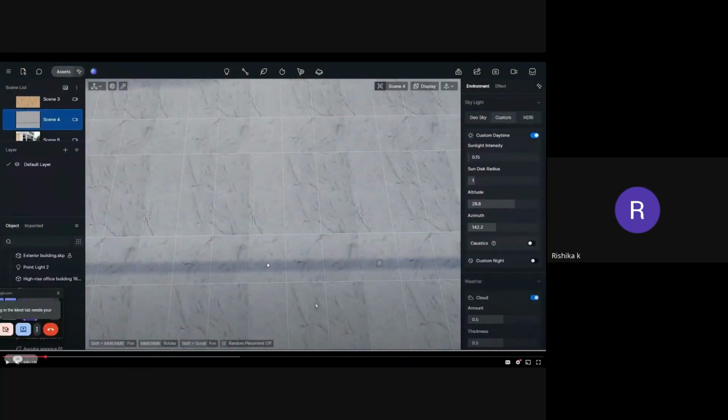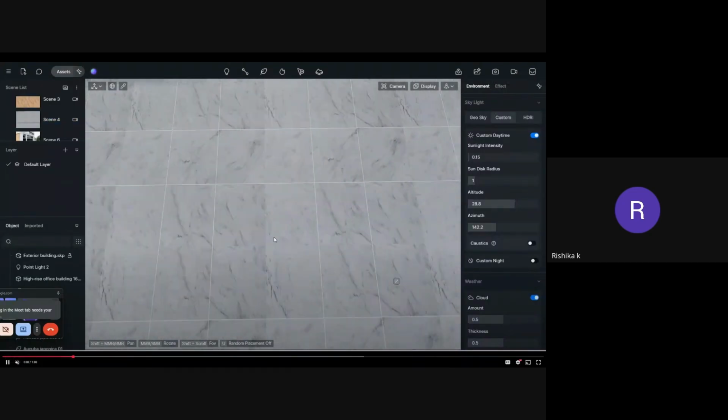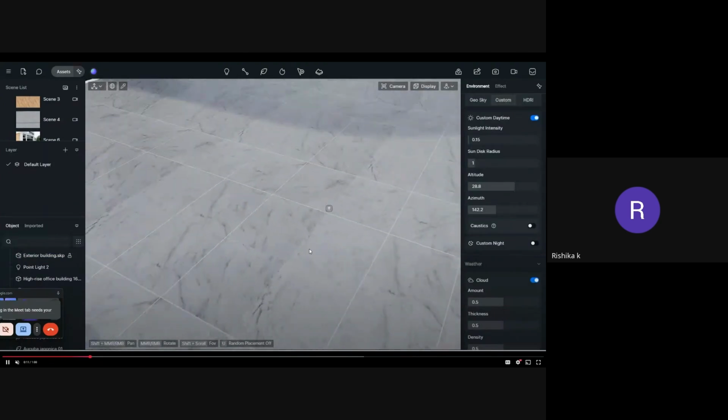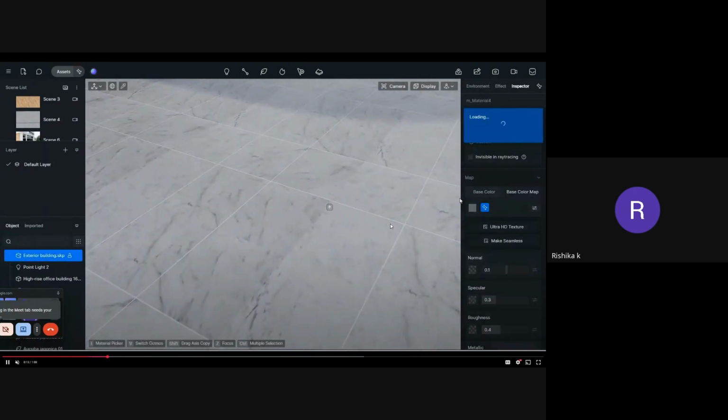Once your material is selected, again, this is just coming from SketchUp, you are getting the option of the base color and the color map. You can just go and choose Ultra HD or make seamless, whatever option you want for that material.